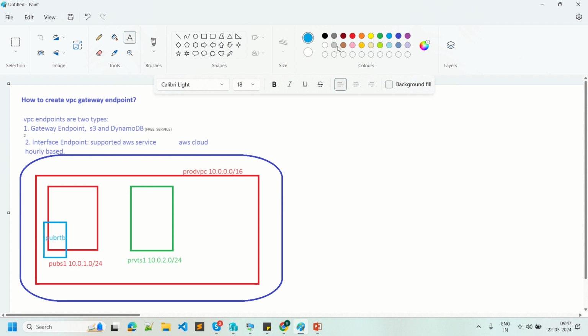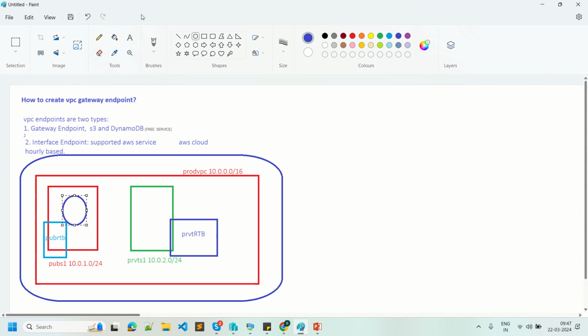And this is the private route table. Okay. Here I'm going to create one EC2 in the public subnet. In the private subnet also, I'm going to launch one EC2 machine.